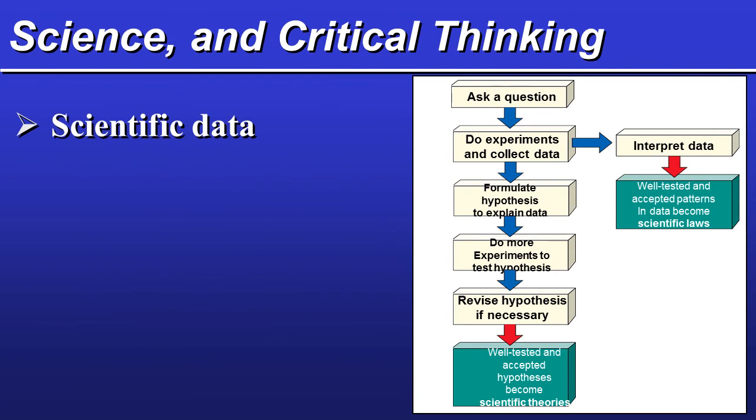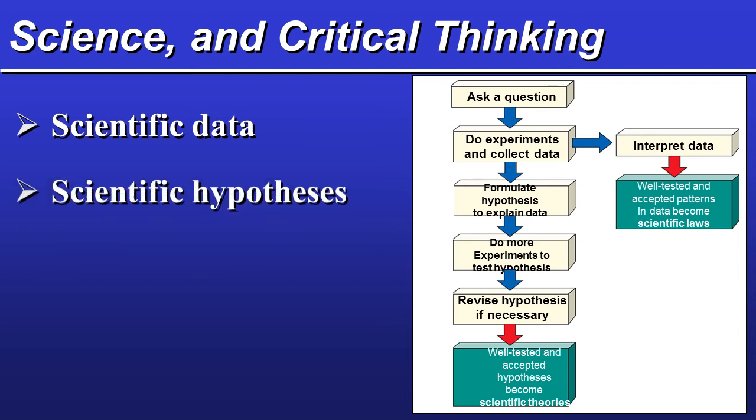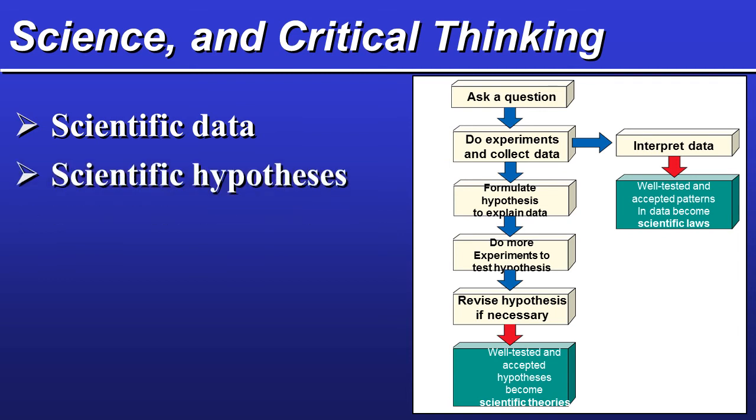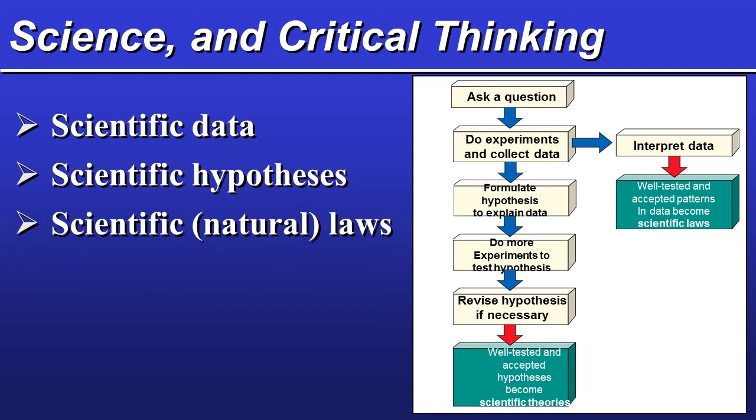On the right side of the screen is a diagram which basically lays out the steps that are followed by the science community to develop scientific theories and scientific laws. I would like to go over some key terms related to the scientific method. First is scientific data, and that comprises the facts that we use when we're doing a scientific study. The next term is scientific hypothesis, and this is a possible or tentative explanation based on the observations that we make from an experiment that we're performing.